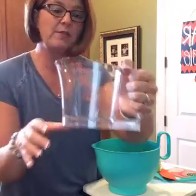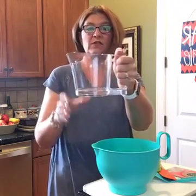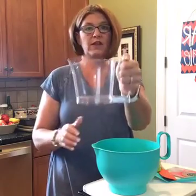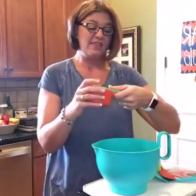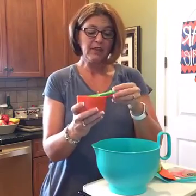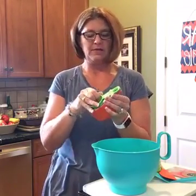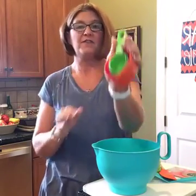If you really want to do some math with your kids, you can teach them different measurements. But up to 3 cups. Again, the handle can be used both ways. They can grip it where their hand goes through it, or they can grip onto the handle. So this is going to be for your liquids. And then the dry measurement cups are probably, this whole set I love. Okay, so these go up to 1 cup. So you've got 1 cup. Let me unsnap them. 1 cup, half a cup, 1/3 a cup, and 1/4 a cup.